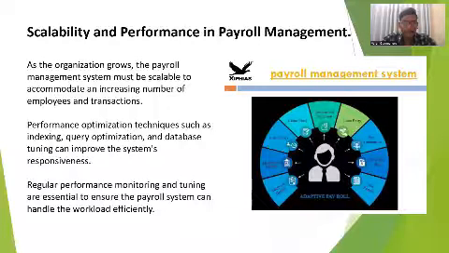Scalability and performance in payroll management. As an organization grows, the payroll management system must be scalable to accommodate an increasing number of employees and transactions. Performance optimization techniques such as indexing, query optimization, and database tuning can improve the system's responsiveness. Regular performance monitoring and tuning are essential to ensure the payroll system can handle the workload effectively.